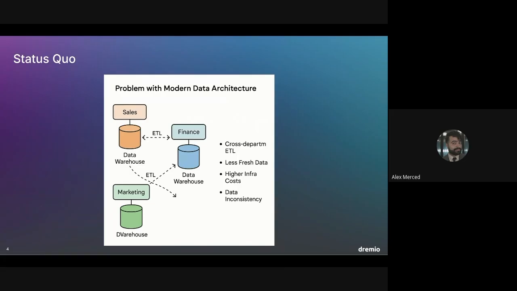Or each department starts making their own data platform, but then everyone's using different tools and maybe even different clouds. Maybe the sales department is using Redshift and AWS, the finance department is using Synapse with Azure, and marketing is using BigQuery with Google. This is a worst case scenario, but it does happen, especially when companies are acquiring each other and you've acquired a company that has a completely different platform.